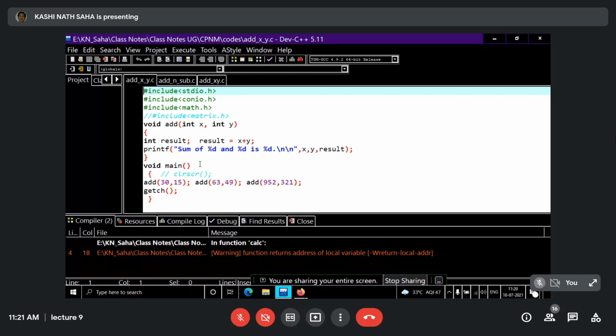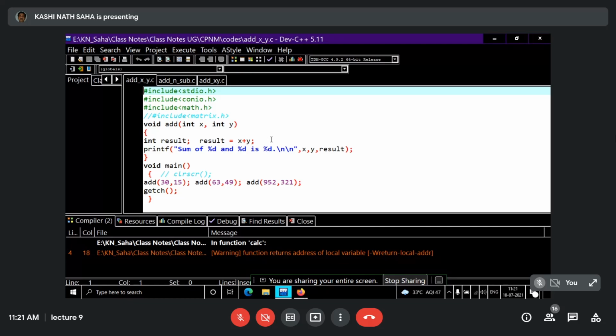Within the main, this function add is called 3 times. And within this function, these two integer values are added. We understand this, we have discussed this. So this is an example of passing function arguments by value. Okay.